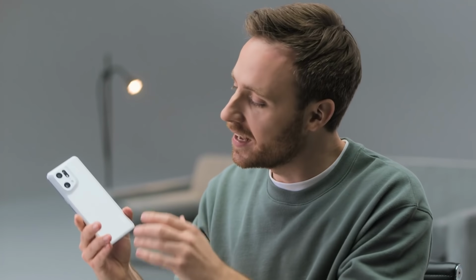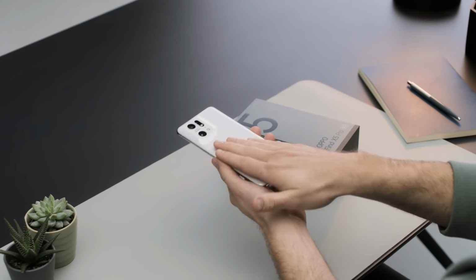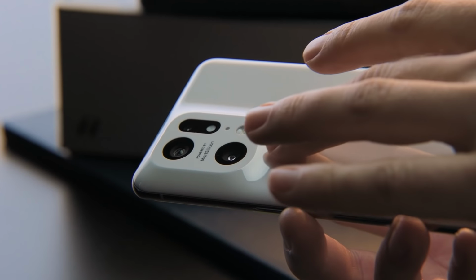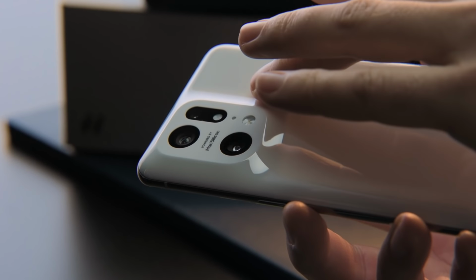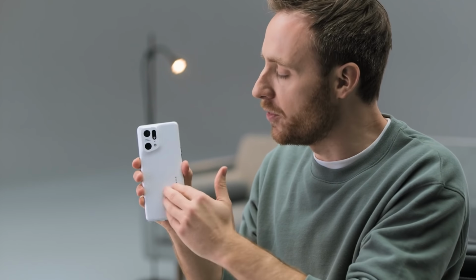And the first thing you'll notice is this beautiful ceramic material. This is white, this also comes in black. And actually, you can see as my little grubby paws are all over it, it doesn't pick up fingerprints or smudges. It's more scratch resistant and it actually dissipates heat better than glass. You can see we've also got this little 75-degree rounded corner by the camera module, so it just sort of blends seamlessly with the body.